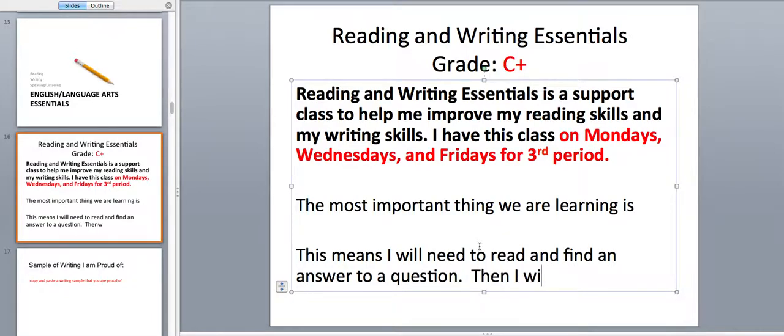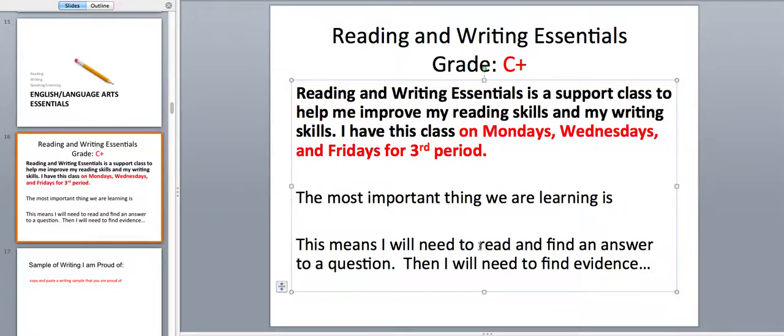Then I will need to find evidence. So you kind of have to explain to your parents, how do you write a CER paragraph? Or if you picked read with a lens, you need to explain to your parents, this means that when I read, I need to choose one thing that stands out to me and underline it, and then I need to. So explain to your parents, how do you read with a lens? Okay, or how do you find a theme?